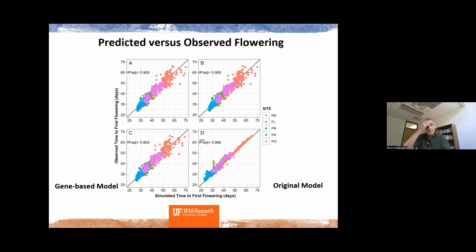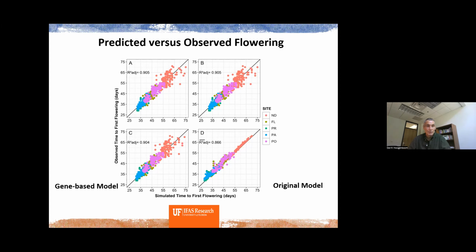So then we compare the predicted modeling using the QTL model. There are various versions here, but what we're interested in is the panel on the left shown under C, and the one on the right shown under D. The original model is where we parameterize each individual recombinant inbred line and determine the cultivar coefficients.